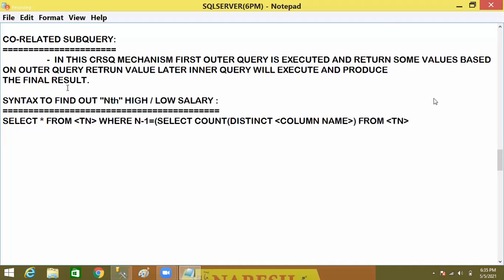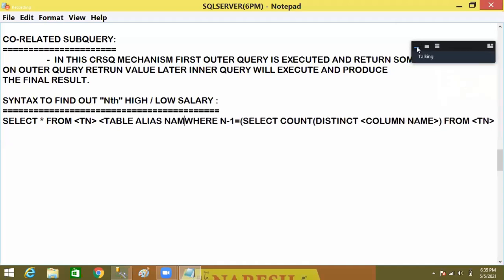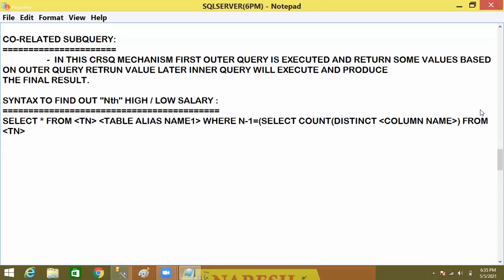table name, and your alias names are compulsory. We should create a table alias name 1, table alias name 1. Whereas FROM table name, and here I want table alias name 2.